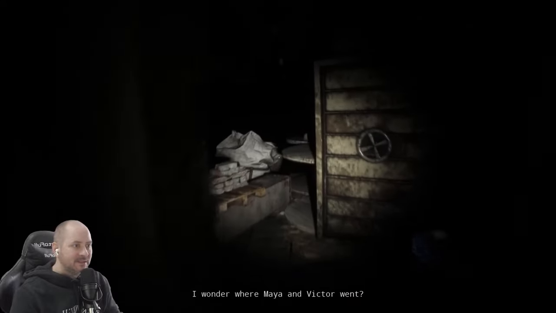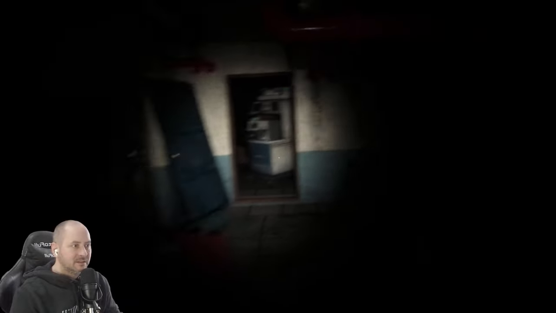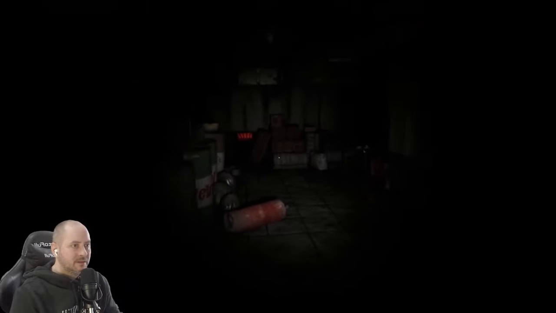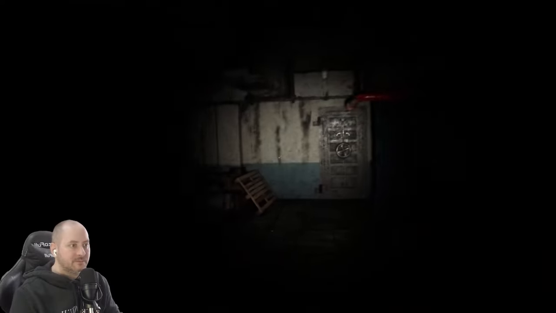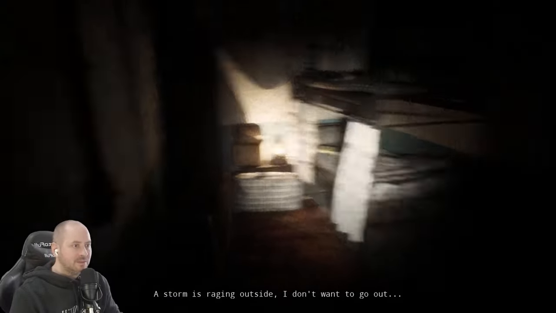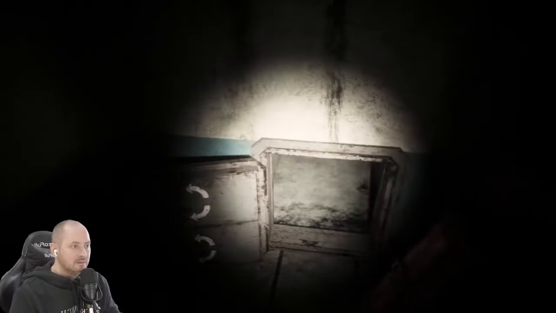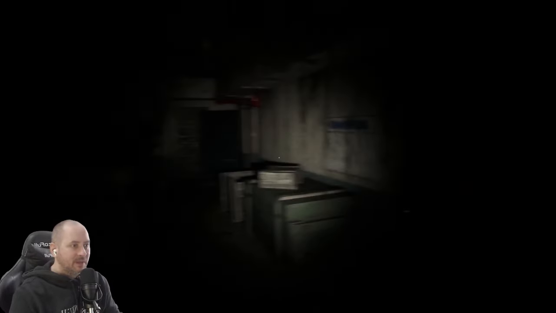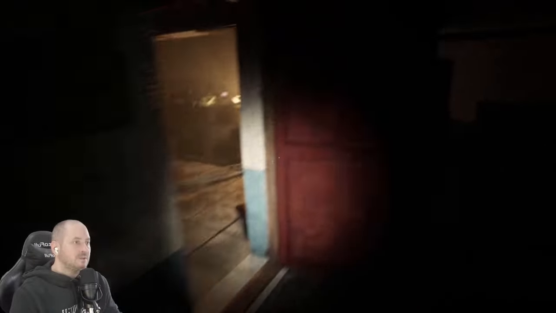I wonder where Maya and Victor went. Hey, there's that hole in the floor. Did we not check this door? That one's locked. Storm is raging outside. I don't want to go out. It feels like we have been everywhere and we cannot see anything. Something in there, but we can't get down far enough to check. Are we missing something? I saw something. Oh, what's this? Loads of these vents are open.